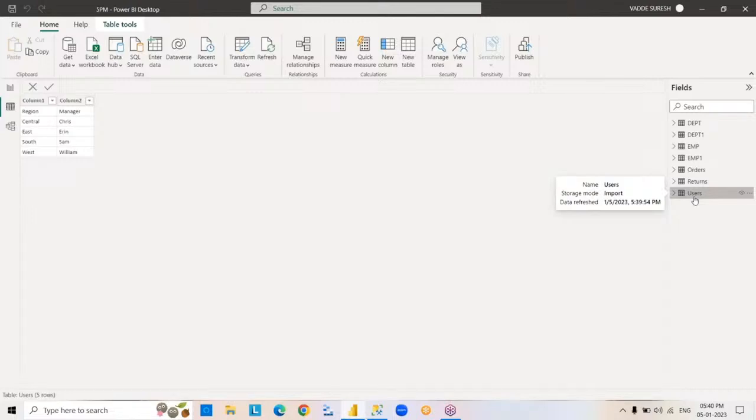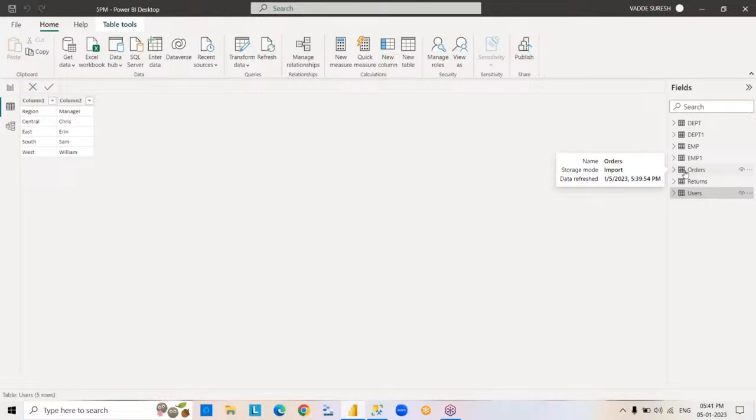Okay, now. But see, while copying data from this file, it was not asking for anything like import or direct query. Not asked. So now my question is how you copied it? By using import or direct query, how you copied it? That's the question now. You just place the mouse here. How is it copied?